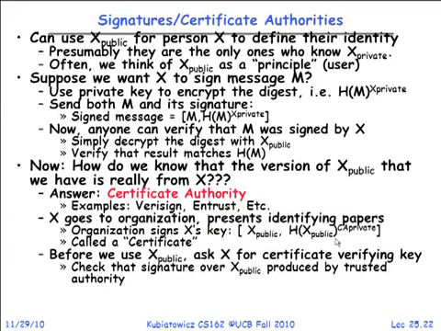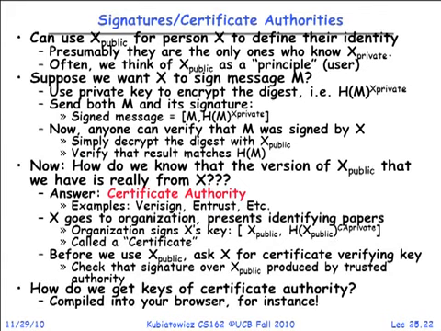Okay? And how do you get the key of the certificate authority? Yeah, this is hardwired into your browser. Surprisingly, when you download a new browser, you actually have a whole bunch of certificates in the browser, and as a result, that's how you're able to do secure connections with websites. And so that means you've got to be careful where you get your browser from, because if you get your browser from a malicious person, they could spoof out VeriSign and convince you of almost anything.